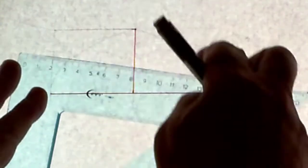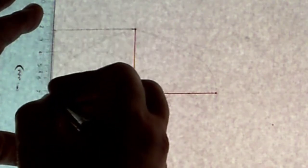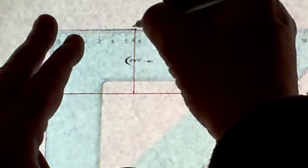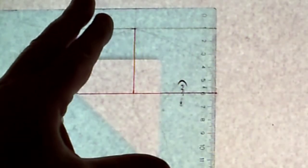I'm using a gray pen here just to draw a construction line in. If I want, I can also bring it over this side here. These are only light construction lines. Even though I am inking these in, they're only meant to be very light construction lines. But nonetheless, you have to show your construction lines in an exam to show that you have correctly carried out the method. So we have the rectangle here.